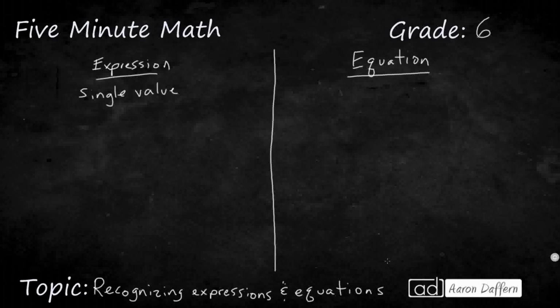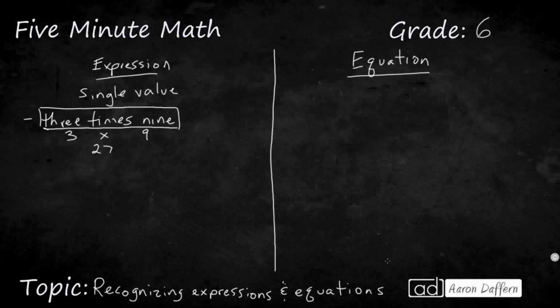Let's look at an example here, right? I'm going to use words here because we need to be able to recognize them in words as well as with numbers. 3 times 9. That would be an expression, because if we just said 3 times 9 or 3 multiplied by 9, really what we're looking at is 3 times 9. That simplifies down to 27. So this expression right here can be written in words, can be written with symbols, and really it has that single value of 27.